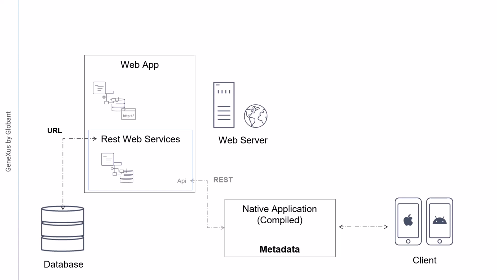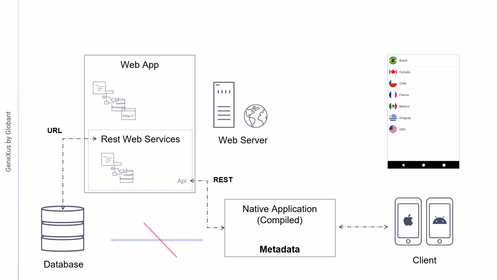When the application is run, it accesses the web server to run the REST services, which will return the current data. This data will be processed by the application and displayed to the user. An advantage is that the application will never access the database. This will always be done through the service layer, the REST API, and this layer will be independent of the device we're using. That is, if we compile the application for Android and for iOS, both applications will use the same service layer.